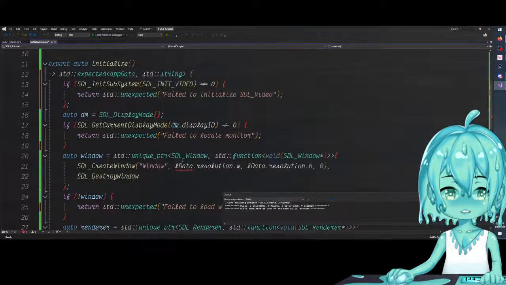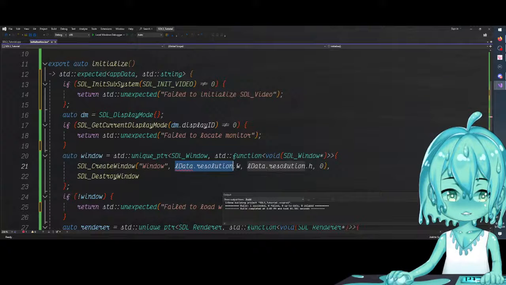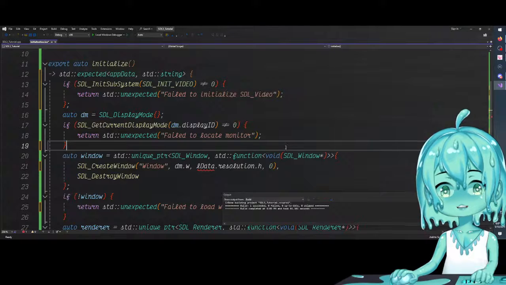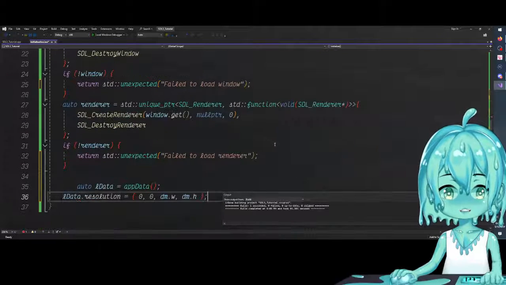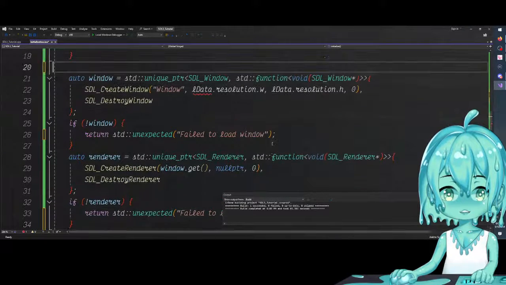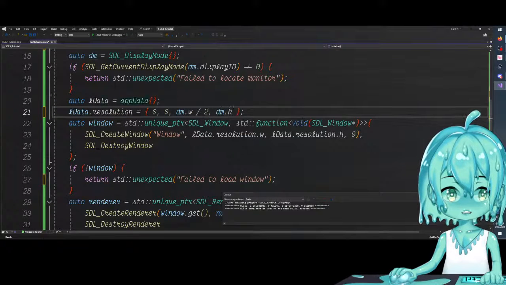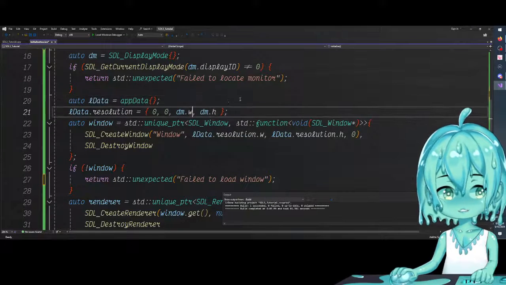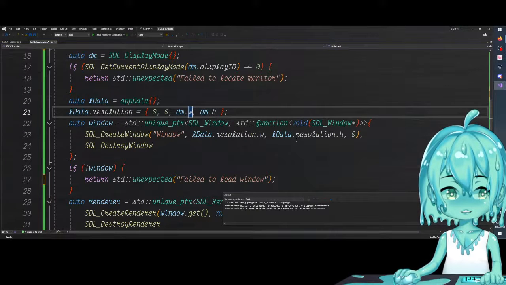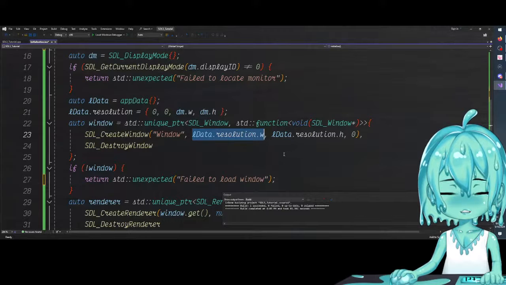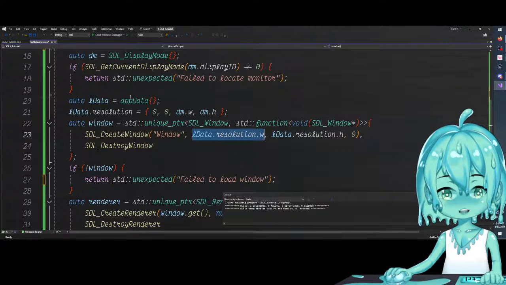The reason why is because instead of L data here, I can just do dm.width. Oh, no, I'm not gonna do that, because that doesn't give me the chance to, if I wanted like the width of the screen divided by 2 or something like that, I can change that here rather than doing something else and then adding DM here. I thought about doing DM directly, but now I remember why I did that.